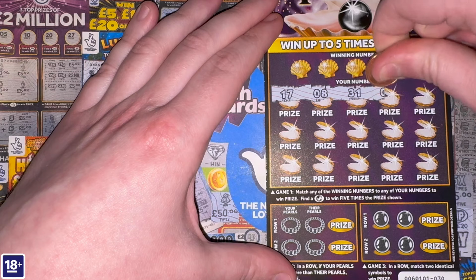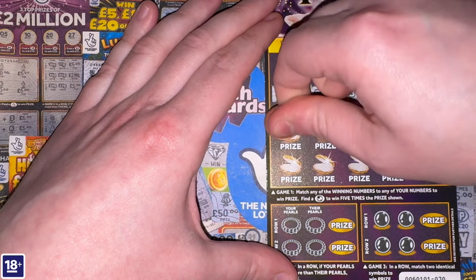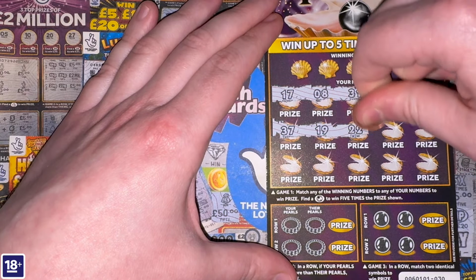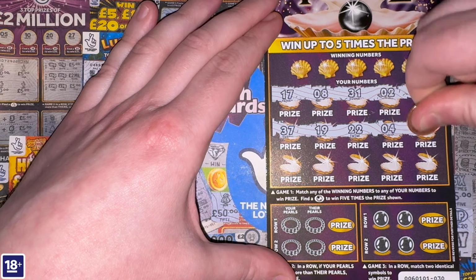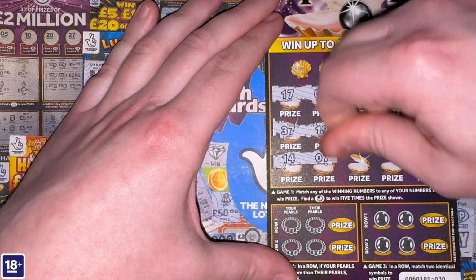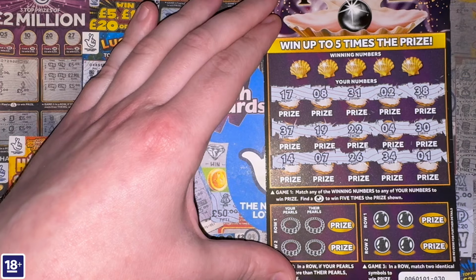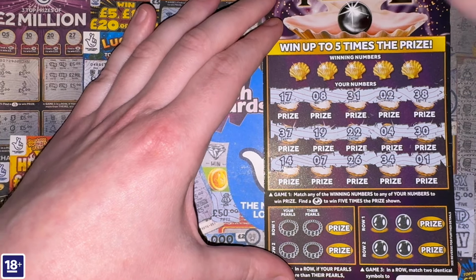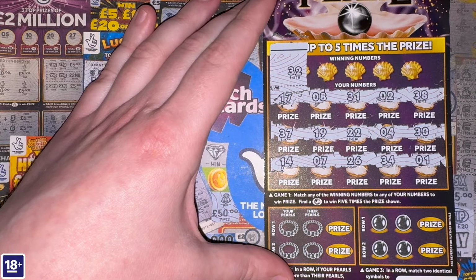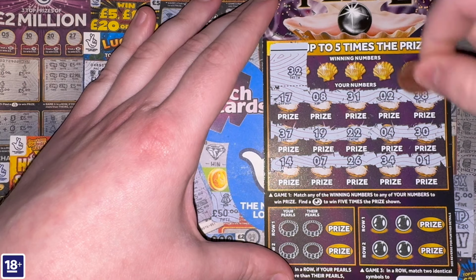All black pearls. Any black pearls about? So I'm scratching my numbers off first on this one. Okie dokie, I don't see any duplicate numbers. Let's see if any of the numbers match. No black pearls either. 32 is the first of the winning numbers. Got 31 and 30.